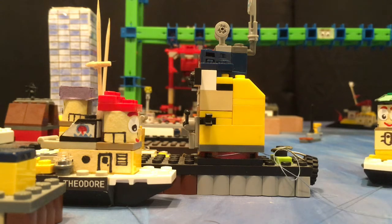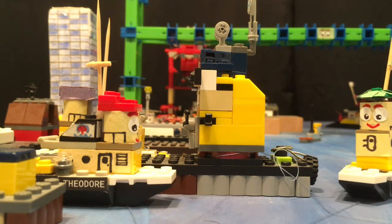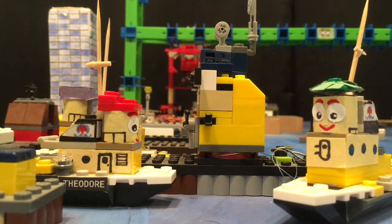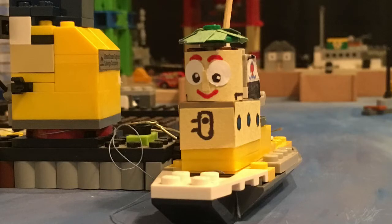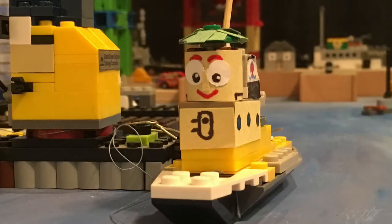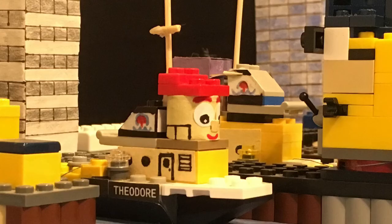A little bit later, Emily returned from taking Kirby into his dock. Theodore came floating up to her. Emily, he said, are you still angry with me? Emily frowned and said, Pearl says it's my fault because I said you'd been practicing, but it looked to her like you hadn't. I guess I wanted to do it like George, said Theodore. Theodore looked hopefully at Emily, but Emily still looked quite upset.